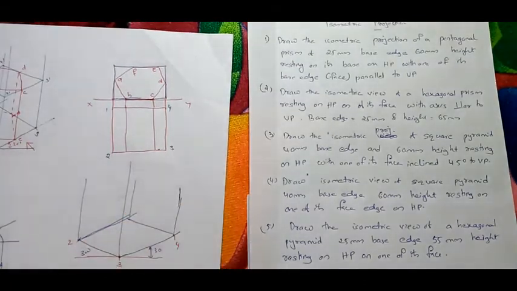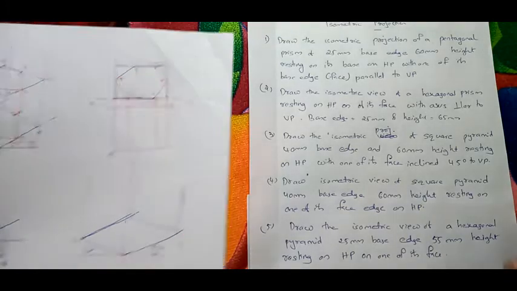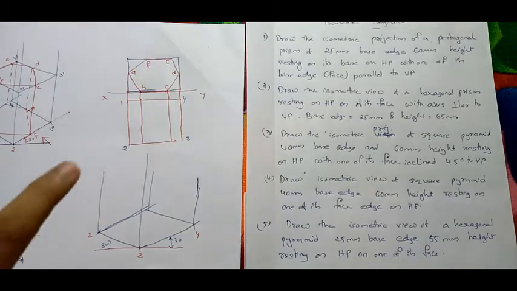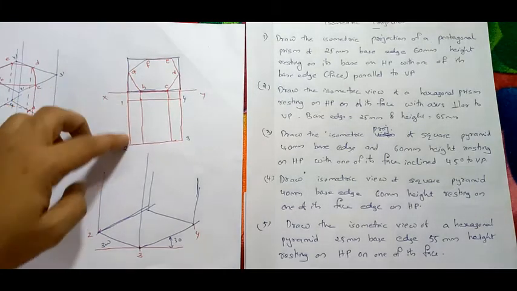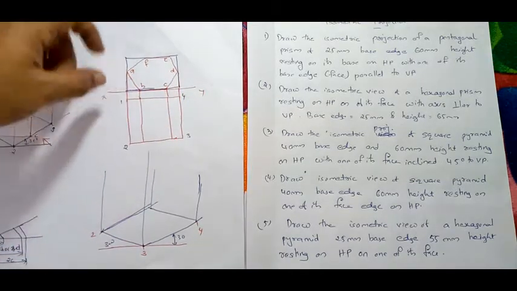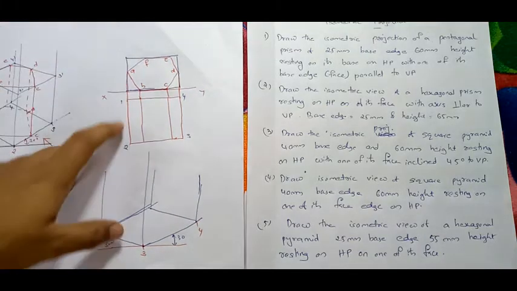Now height. Height means what? This is the front view height. Always, height does not mean the pentagon's or hexagon's height. Now we are going to draw a rectangular prism. This will be the top view, the base of the rectangular prism, and this will be the height. So height always means the height in the front view of the rectangular prism which we are going to draw.